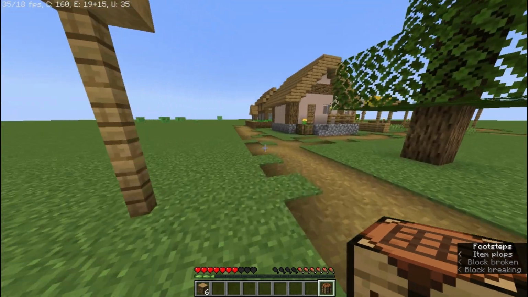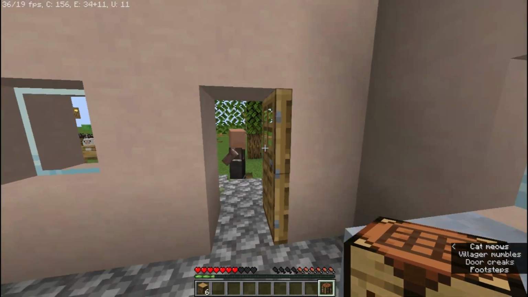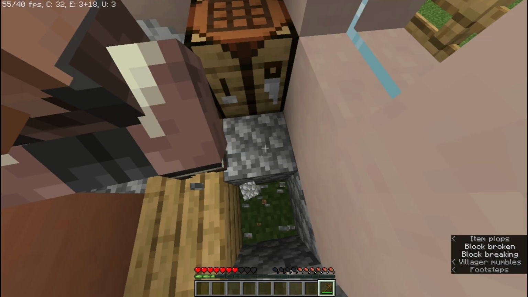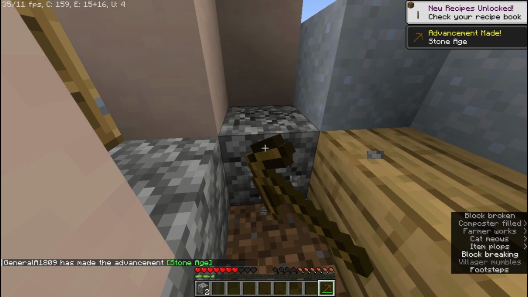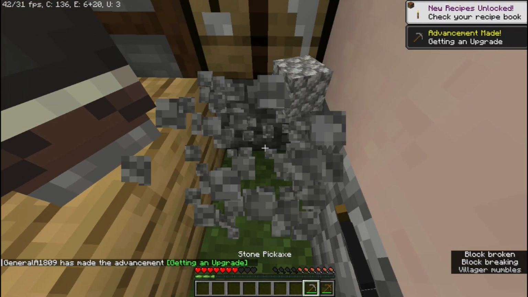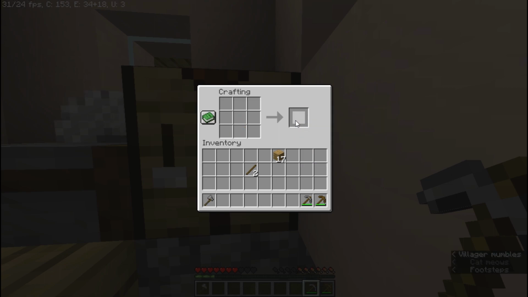Okay, we got the wood. And now I think we are going to craft some things. Yeah. We're going to craft and take the floor of this house. Oh my God, I'm so sorry, man. I just need the cobblestone so much. Yeah, we make a stone pickaxe, and then we gather some more cobblestone to make the axe.